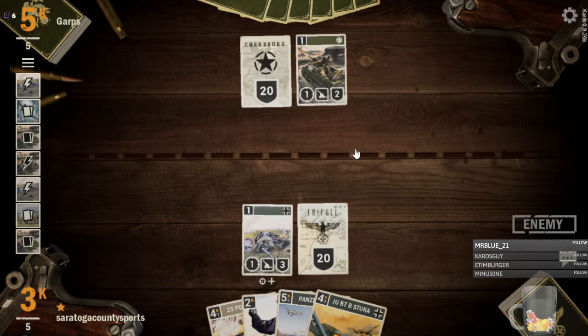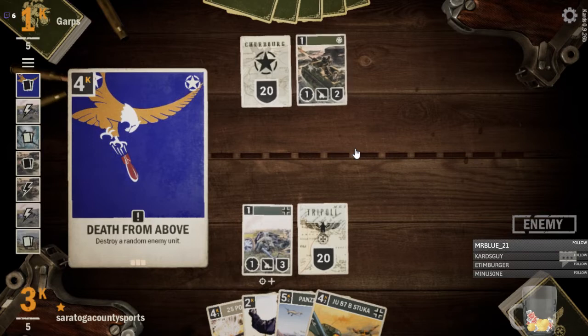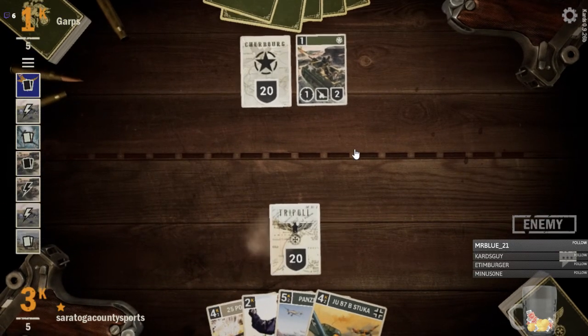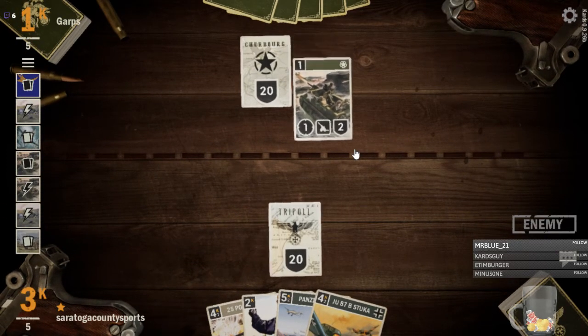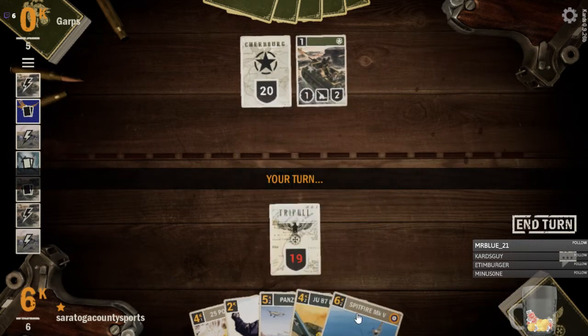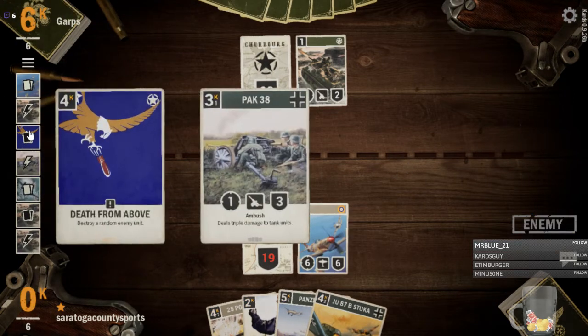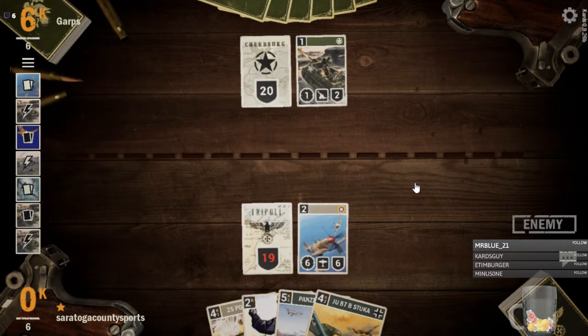So the Soviet one, 7 cost before that card was ISU. Now it may transfer airborne. Oh, okay. Oh, well that's cool. That's fun. Ooh, Spitfire on curve. Yep. And we chewed up Death from Above last turn. So that's great.